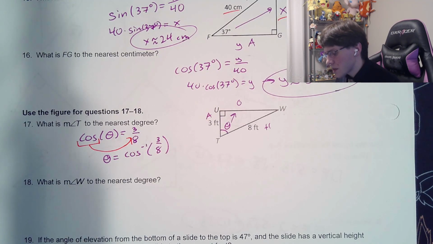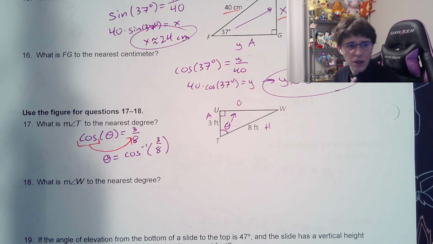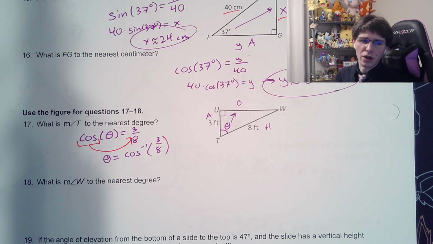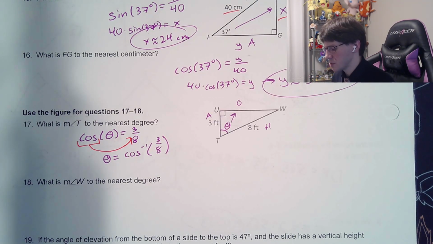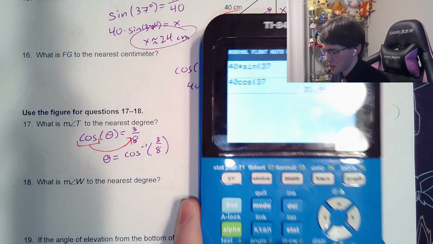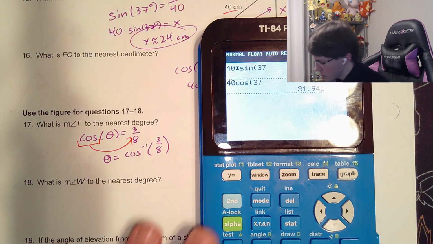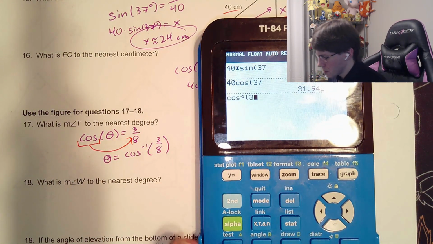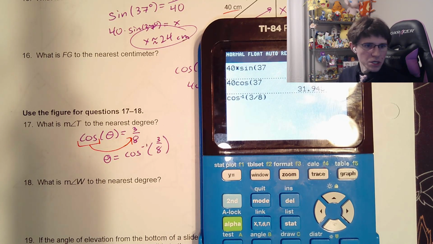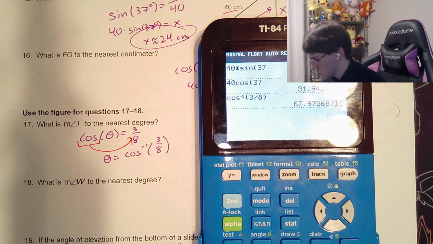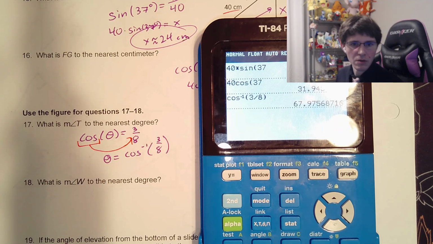And again, the way that you say that out loud is cosine inverse, or the inverse of cosine. And maybe even later on, you'll learn what is called the arc cosine, which is pretty much exactly the same thing. We'll call it the same thing for this class. And calculus teachers don't kill me for that. All right, cosine inverse of 3 over 8. I do know the difference. We're not worrying about it right now.